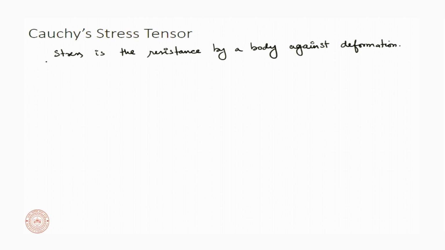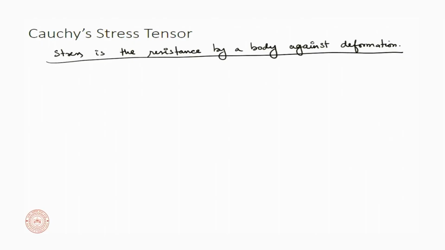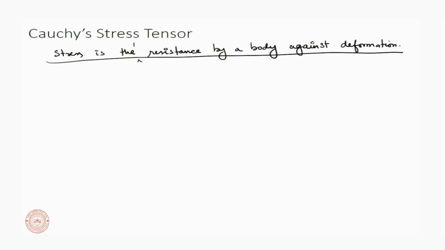Okay, this is an extremely important definition and something that completely deviates from our earlier understanding of stress. Stress is not force per unit area. Force per unit area would be a vector. Stress is not a vector, it's a tensor, right? It has 9 components. So stress rather is the internal resistance. So let's write the term internal. So it is the internal resistance provided by a body against deformations. If a body wants to deform or wants to go away from its initial state, and there is something that is preventing the body from going into its natural state, then the body is under stress.